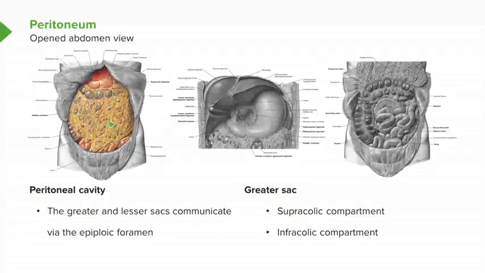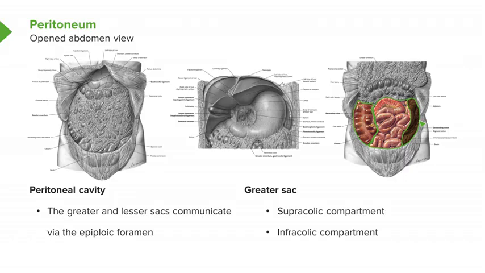We can divide the cavity into a greater sac and a lesser sac. And we can see the greater sac here. You open up the abdomen and the greater sac is what you see, and you can put your hand into it. If we lift up the greater omentum, like we have done in previous occasions, we have a nicer view of the greater sac where we can see the small intestines again, we can see the ascending and descending colon. So we can explore the greater sac.